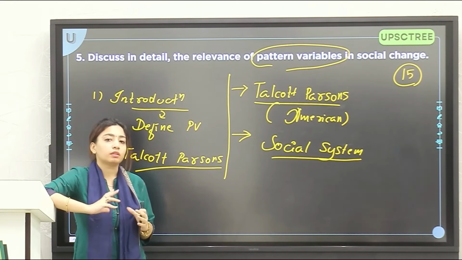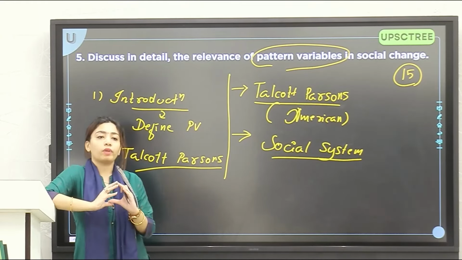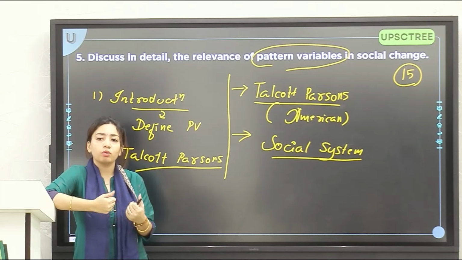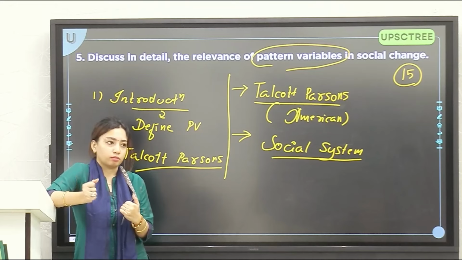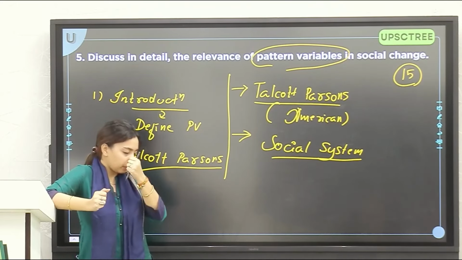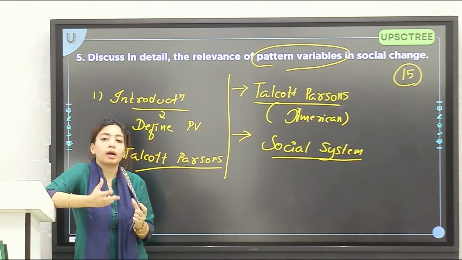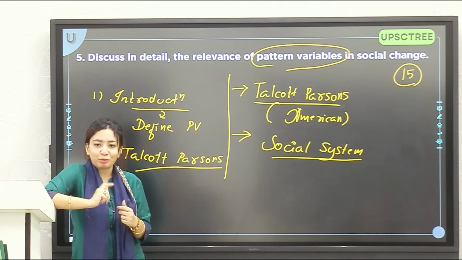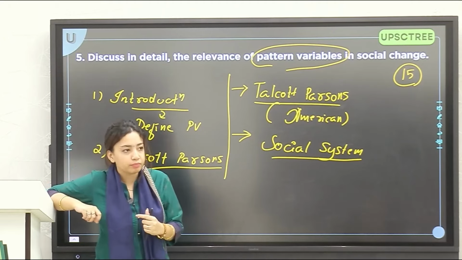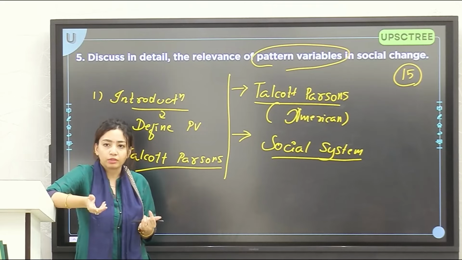Basically, the task of society is to allocate social roles to you. Whenever there is conflict between two roles that you play, we face dilemmas, like the ethical dilemmas you have read. As an example, you as a student, you as a daughter. If there is some kind of social function at the time of your marriage, what will you do? Will you play the role of a student or the role of a daughter as a member of the family? You will prioritize which are the important values to you, right?